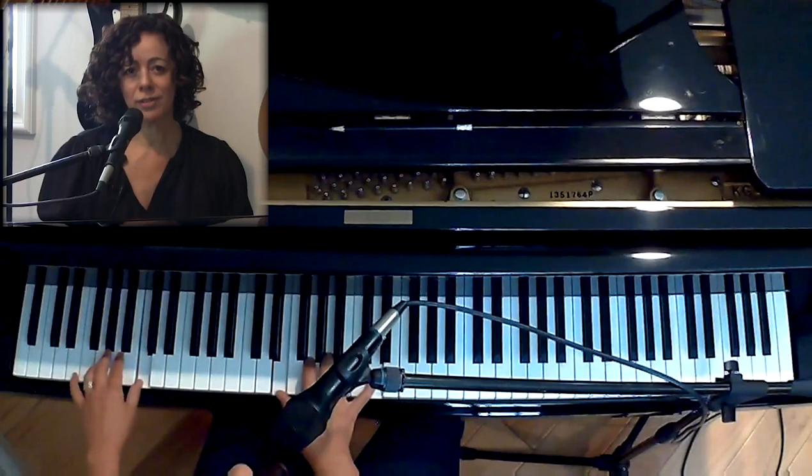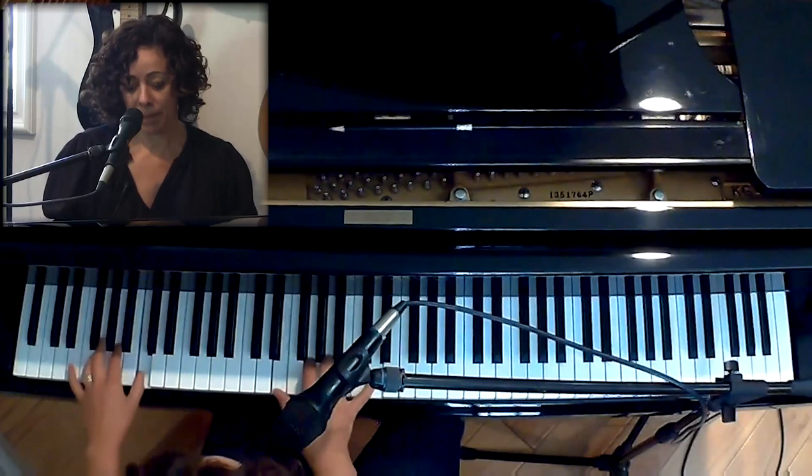Here we go. So a little intro. So I'm just playing that pattern, which is. And Baiao is a rhythm that comes from a type of music called forró, which is a party.